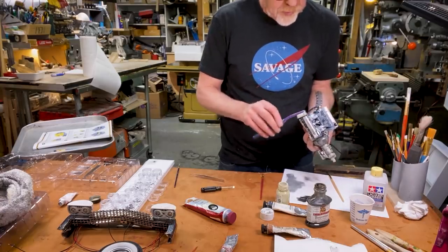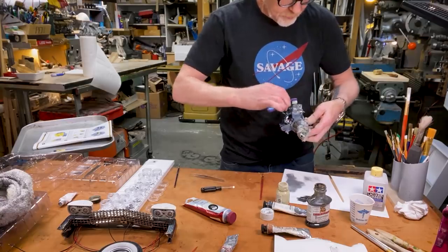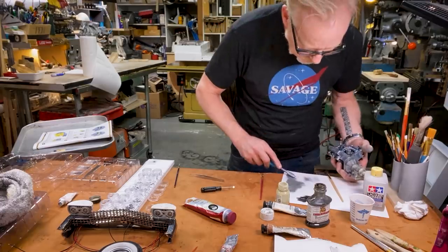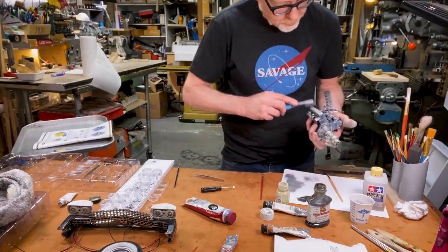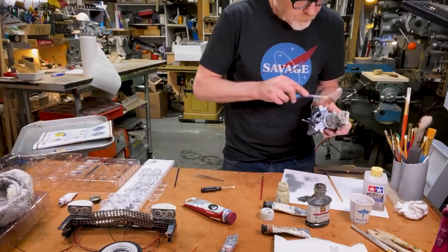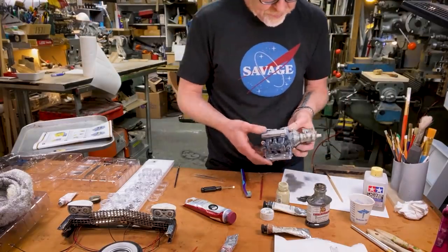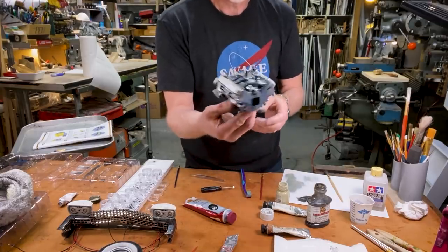I like those screws being popped out. These head gasket covers are terrific. And I could keep on covering these with silver and keep on buffing them down, because that just keeps on telling the story that they have been beat up over the years. This is starting to look like a nice engine there.